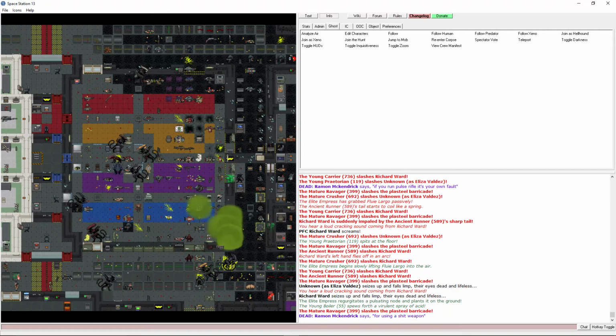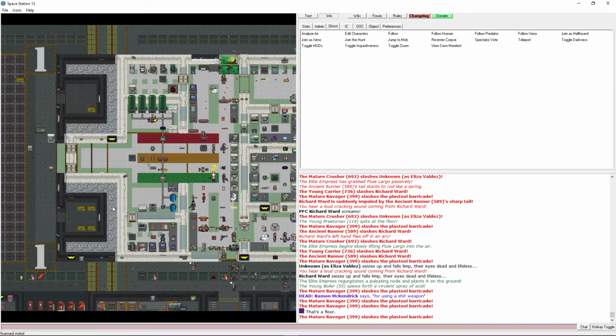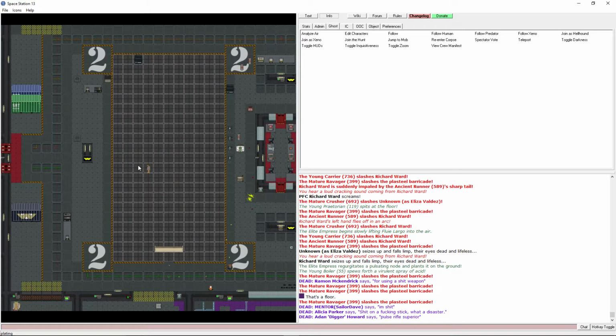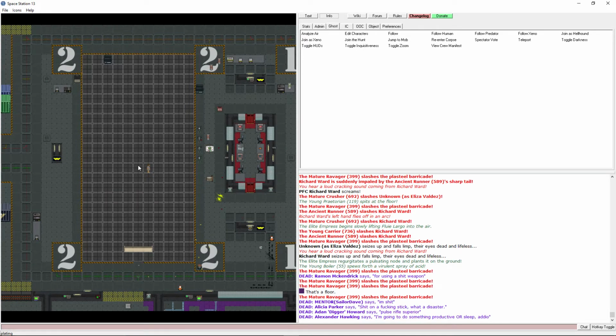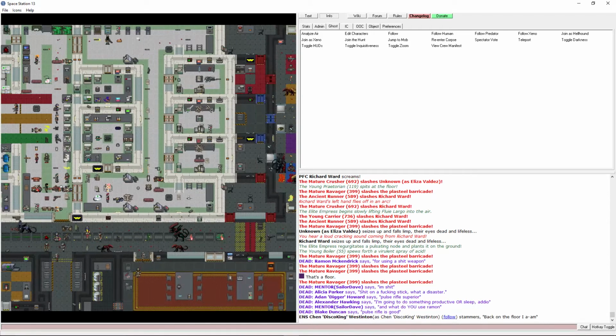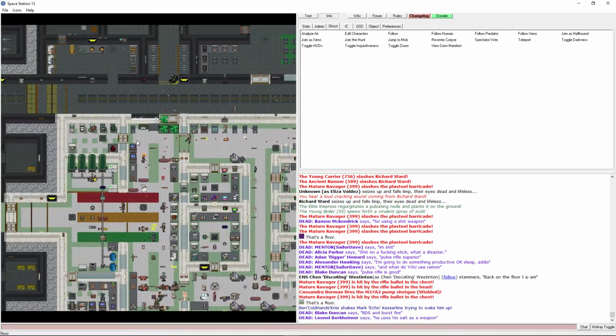Let's see. I'm pretty sure that the dropship is probably different as well in terms of its layout. Oh, the heck? Where'd it go? That's interesting. I'm not sure. Never mind. I guess I won't show that off. I don't know where the thing went.